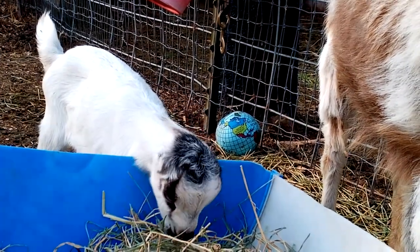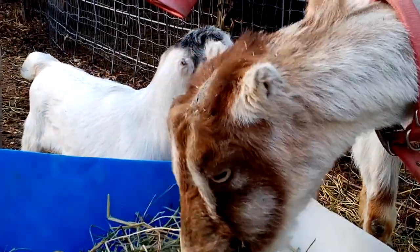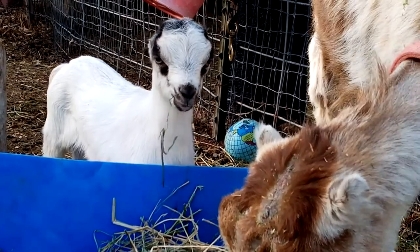She acts like she's an old pro eating hay. She's only 6 days old, but acts like she's been doing it forever. Mom, get out of my food.